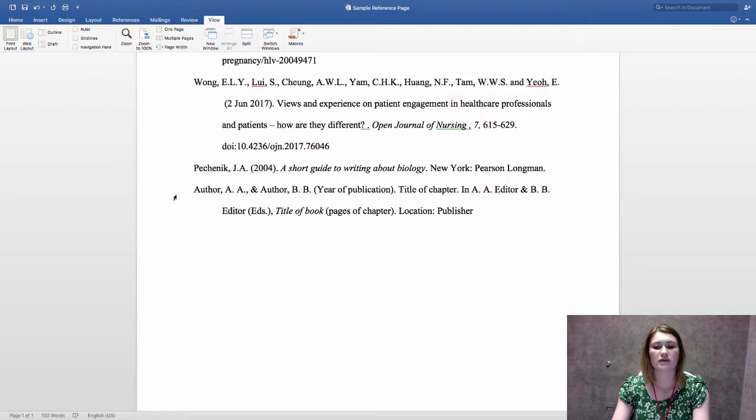So remember when I talked about citing a title of a chapter in a book, it's basically the same as citing a book. So we're going to go ahead and do what we did before. Now, as you can see, this citation guide also shows what it would look like to cite multiple authors. If you only have two, you can go ahead and use the ampersand. If you have more than two, don't use the ampersand unless it's between the second to last author and the last author listed. Everything else is just punctuated like a list.